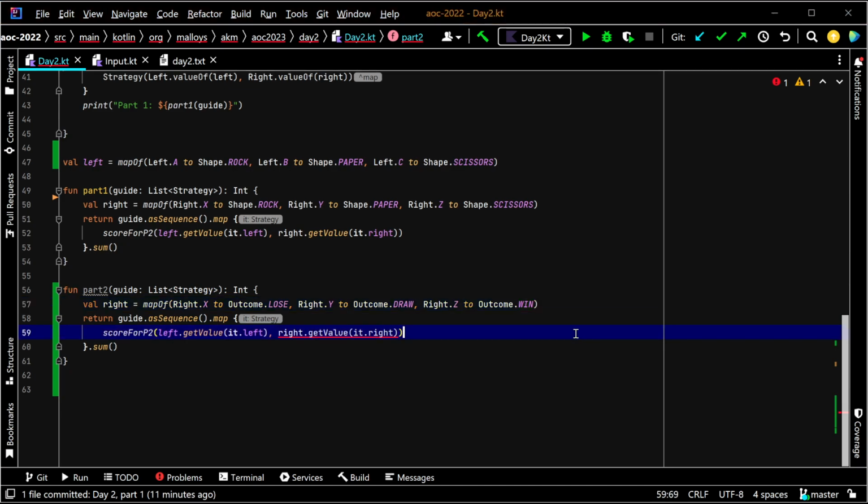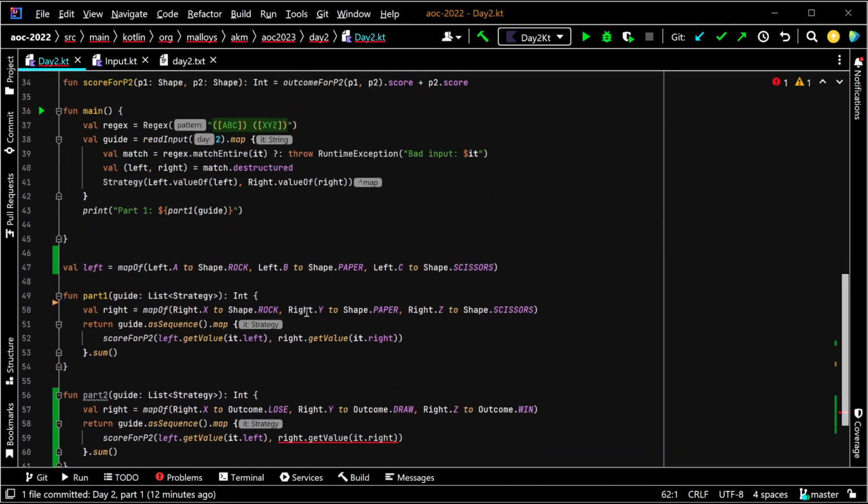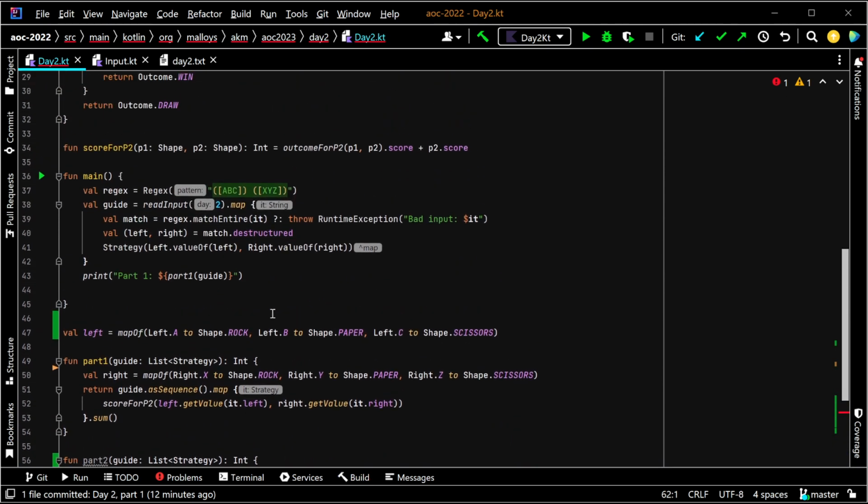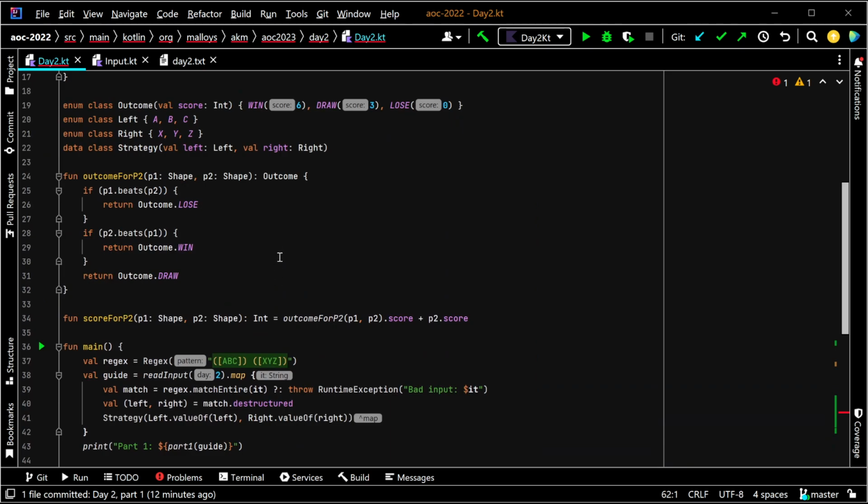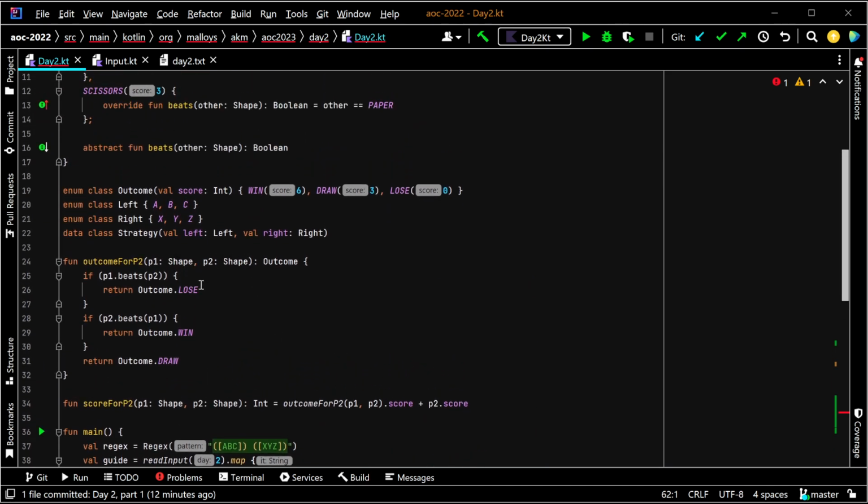Right. I'm back. So we were saying, oh, isn't it a shame we don't currently have a way to go from a shape and an outcome to another shape. We kind of need the inverse of this function, right?